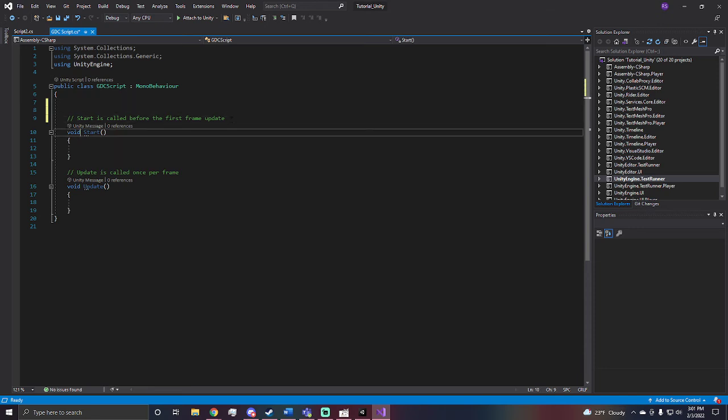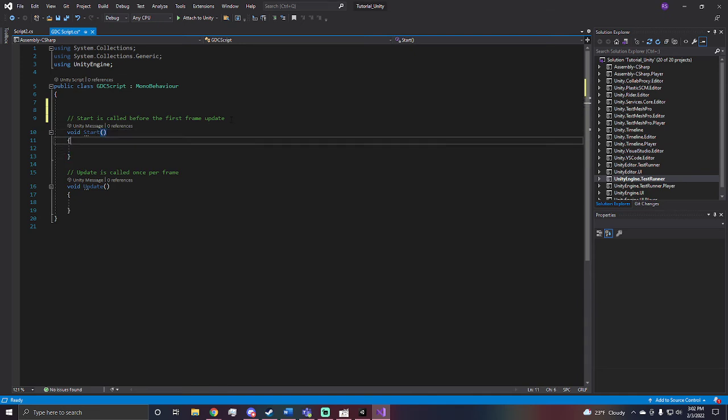Okay, cool. Next we have void start and void update. These are pretty simple, and then you have some parentheses and some brackets. So void, I don't know what that means. It's a thing you write down. I'm sorry, I'm not a coding guy. I'm actually a history major. So, it is what it is.